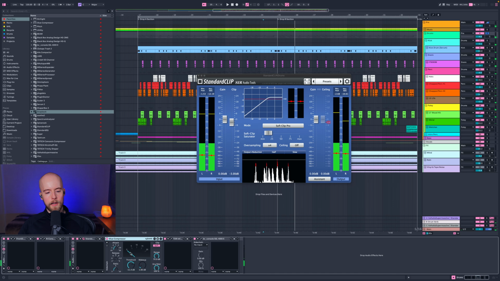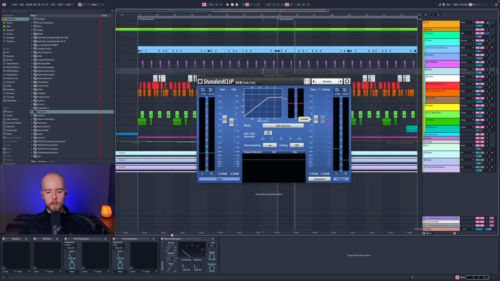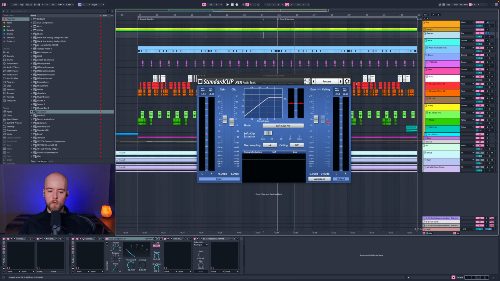One thing I would like to note, you'll notice that this is only responding to the kick and the snare because they're obviously a lot louder. That is why having another one on the percussion bus is crucial, because otherwise the percussion isn't being compressed. So always take note of what your group compressors are actually responding to, because often the kick and snares will be that much louder than everything else.